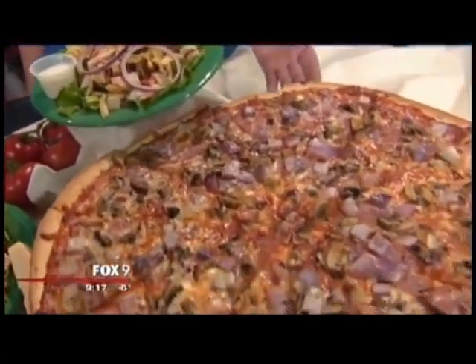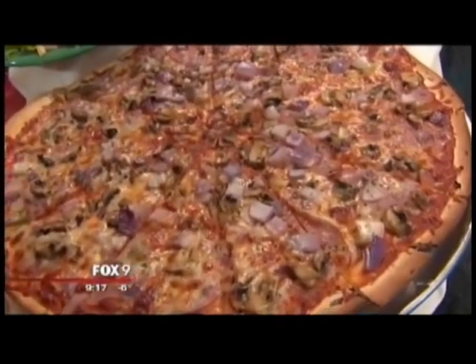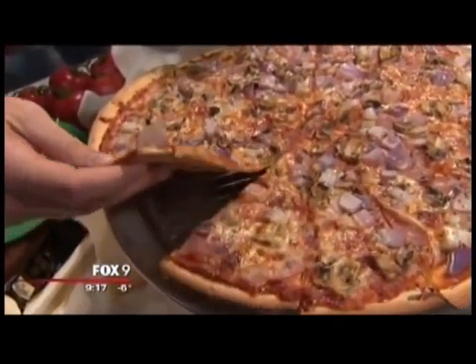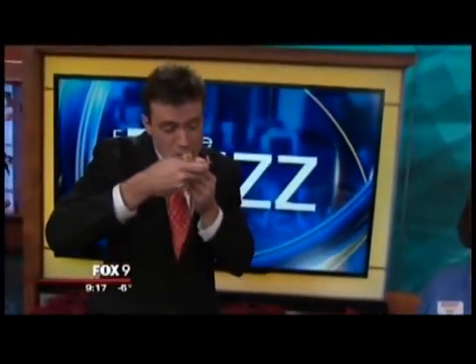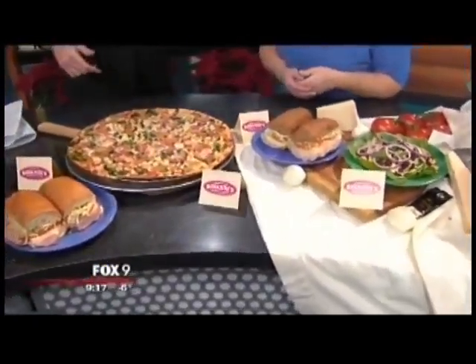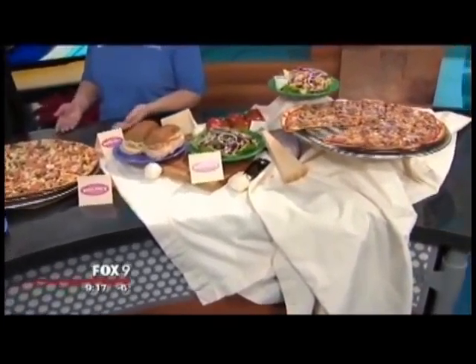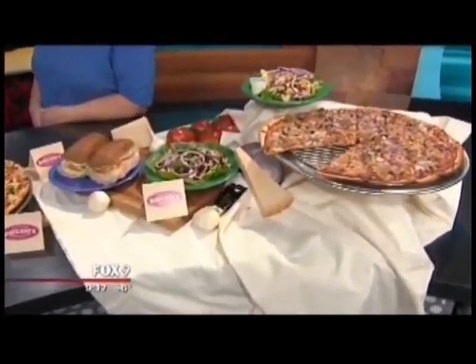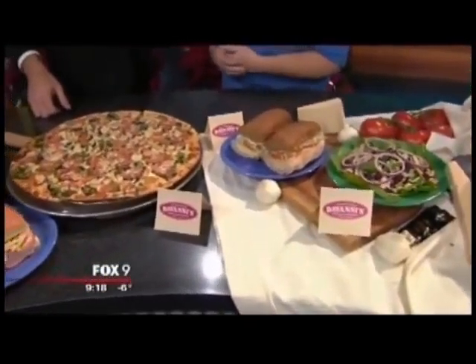So we're talking about lean meats — Canadian bacon is one of our lean meats. We have a Canadian bacon, mushroom, and onion pizza on thin crust: 155 calories a slice. I'm going in for this one. Oh, it's delicious! So while I eat — you can get all of these just regular, absolutely, and everything's made to order, fresh. We have 21 locations and we're looking to open our 22nd location in June in Chanhassen. Always customizable, made to order, fresh and hot.